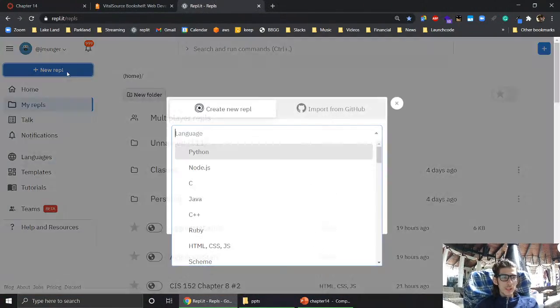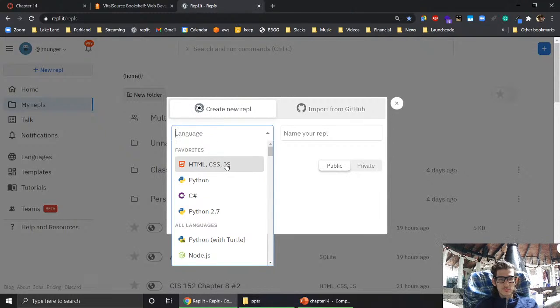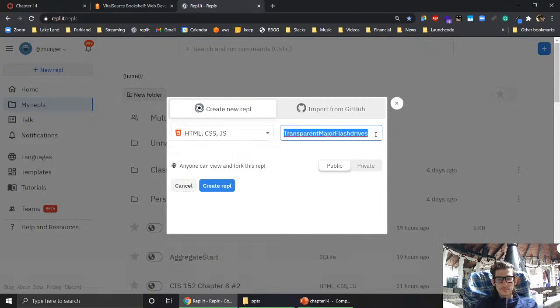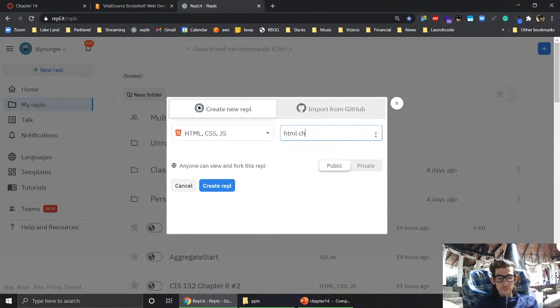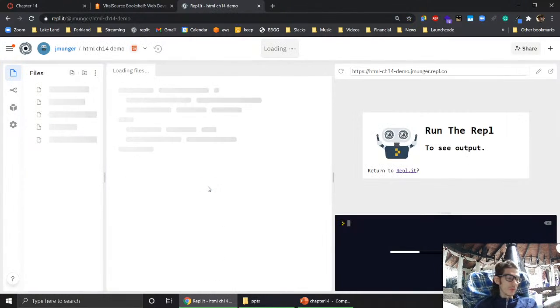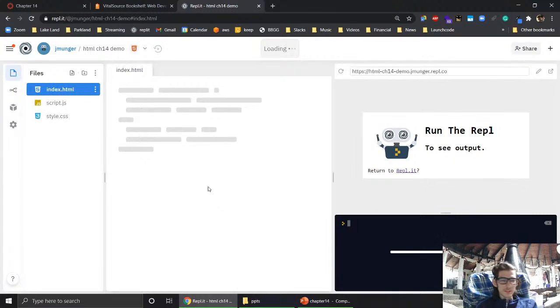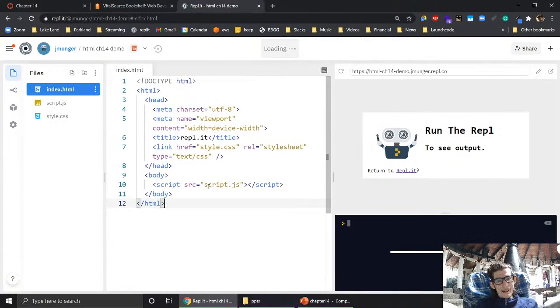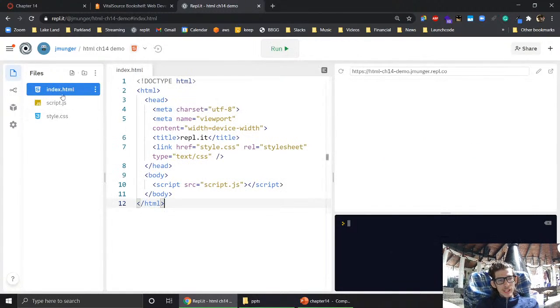So when you create a new HTML REPL, which you've done numerous times in this course, it gives you three files.